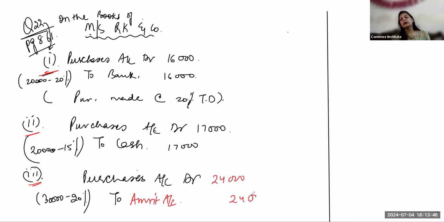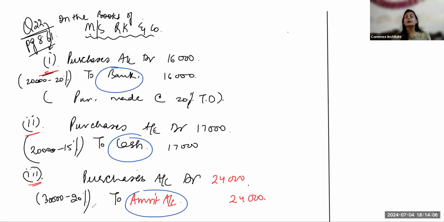You only calculated the amount, not the journal entry, so it will be wrong, Priyanka. Okay, don't be in a hurry to make the calculation. Be careful. So this is a credit transaction. So you can see the difference in all the three transactions, all of similar nature. One may be payment through bank, one may be payment through cash, one may be a credit purchase. Trade discount is available on the credit purchases also, no? Cash discount is available only on the cash purchases, basically. That too within the stipulated time.